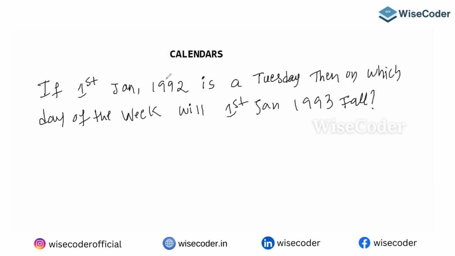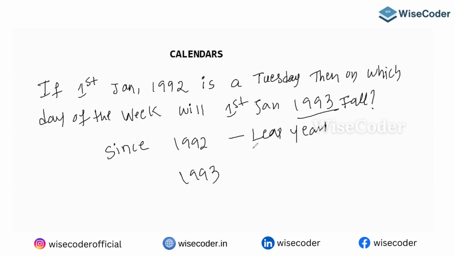Yeah, that is the logic. So 1st January 1992. Guys, if you closely look at the question, since 1992 is a leap year, yes or no? When 1992 is a leap year, exactly after 1 year I want. So a leap year will consist of how many odd days? 2 odd days, yes or no? When a leap year consists of 2 odd days, and this is a Tuesday, you need to add plus 2 days to that. So Tuesday plus 1 is Wednesday, plus 1 will be Thursday.